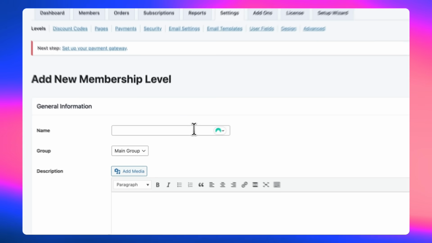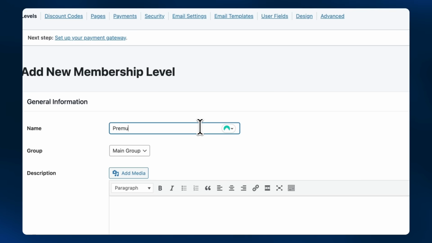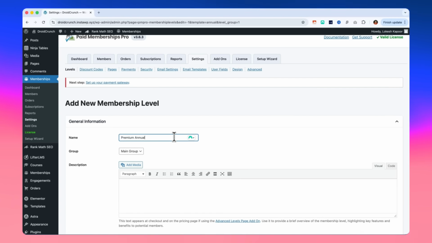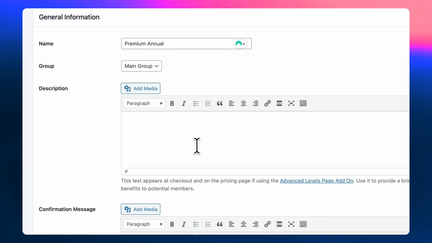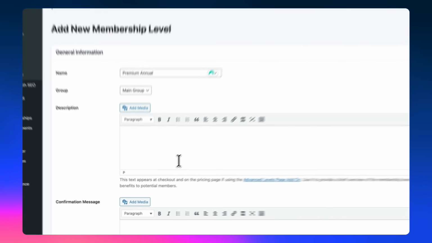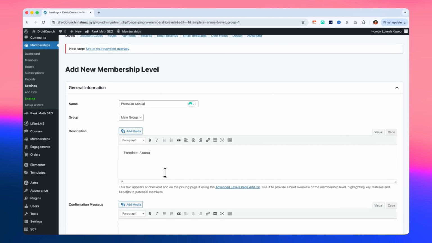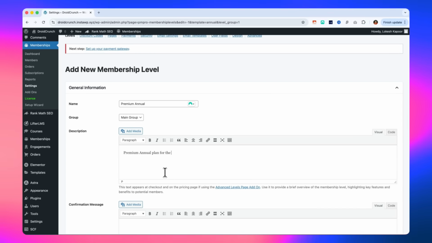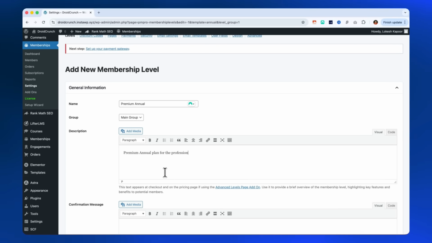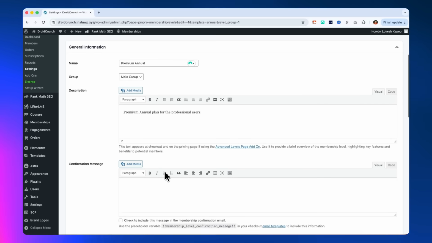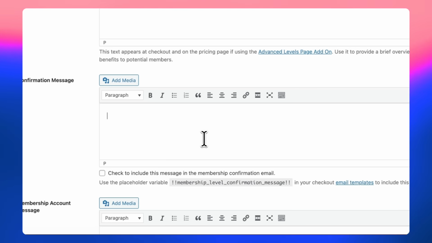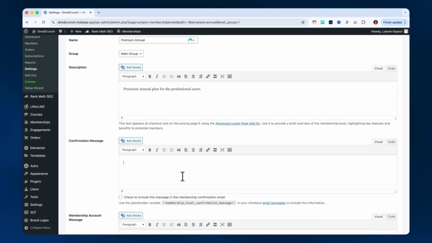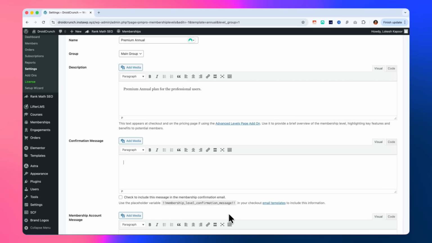I can say it premium, annual. Okay, some descriptions you can write: premium, annual plan for the professional users, or anything like that. Then the confirmation message, which is going to be shown on the checkout or something.